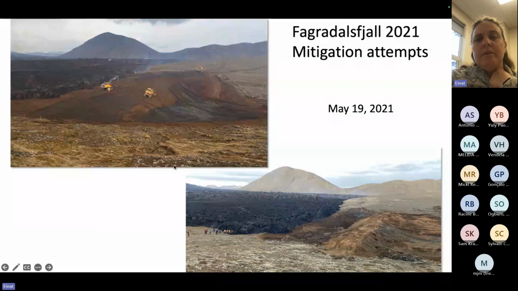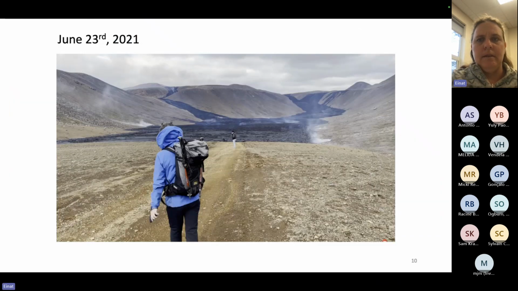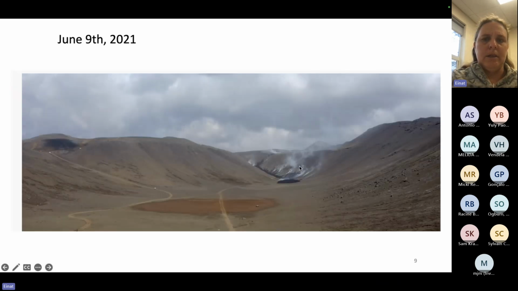Also in Fagradalsfjall, there were attempts to divert the flows, and that's something that, in the planning of diversions like that, models can be very useful. You can say, well, how much longer can I slow the flow down if I put a diversion here or a dam there, and that's something that's important for planning. And you can see still, even though there were dams up here and up there, they got overtopped eventually, but it still made it a little more accessible for a longer period.